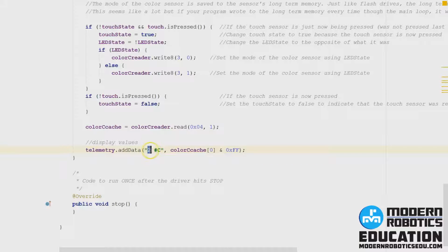So I'm saving this as, we're going to take a look at another example in a second. It has two color sensors. So this is my second color sensor, color number. This is my color number. And when I AND it with 0xFF, that means it's going to display it as a positive integer, not as a negative integer. If we did not have that, it would actually display a value that'd be something like negative 120 something. Because if we didn't have the 0xFF, it'd actually display it as a number between negative 128 and positive 127, something around that range. When we have 0xFF, it's actually going to display the number between 0 and 255.